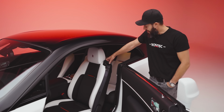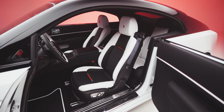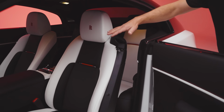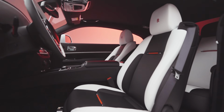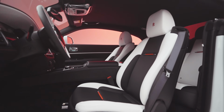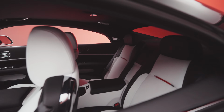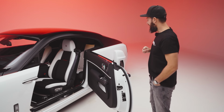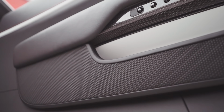Behold the highest class of luxury that you would probably find in a car. Do you realize something special about this? The alternating dual tone that you have on the exterior of the car, you also have that on the interior, with the rear seats having a center white and the front seats a center black, albeit with that red accent of koi red.